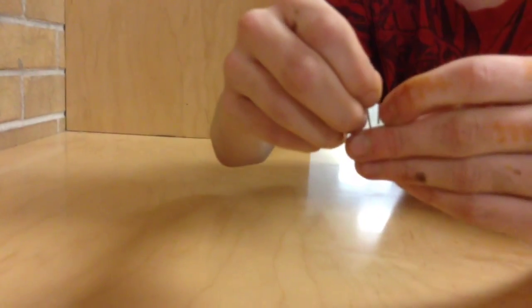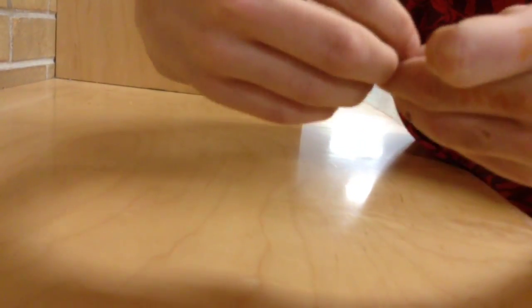Step 2. So next, you want to take the paper clip, and you want to bend it so that it creates this shape. After that, you want to push the ends towards each other, so that it creates a shape like that.